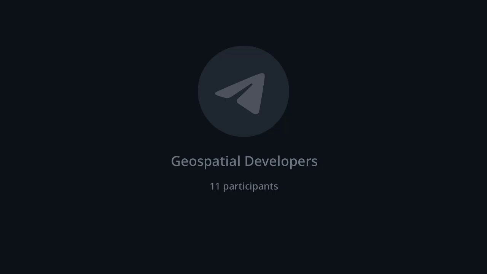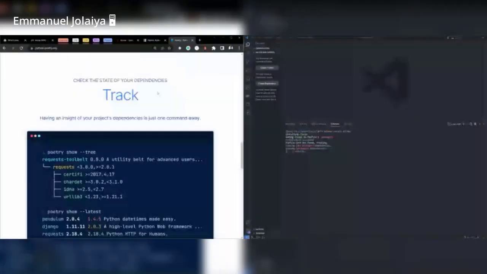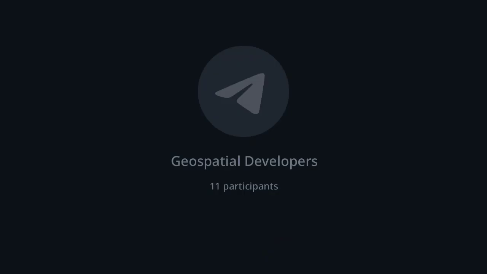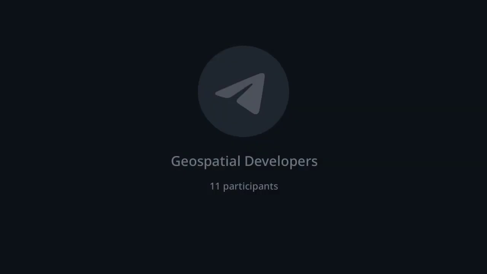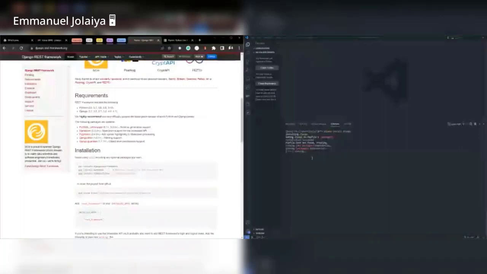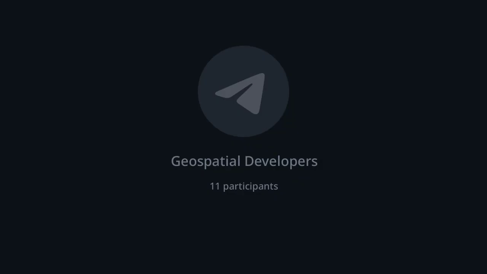Because Django REST framework requires Django, as we can see here under the requirements, that's why I'm installing Django. I have Django installed in a different project, but I'm just trying to walk us through how it looks when you want to start a new project that is API focused. Django is very large, I don't know why it's taking time.